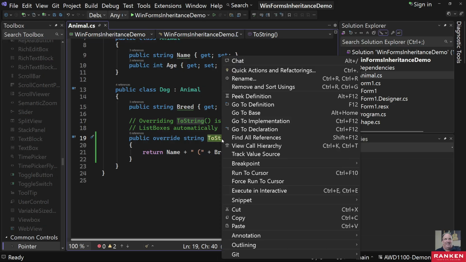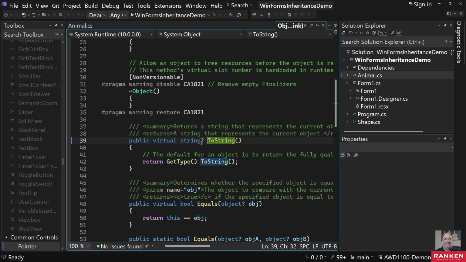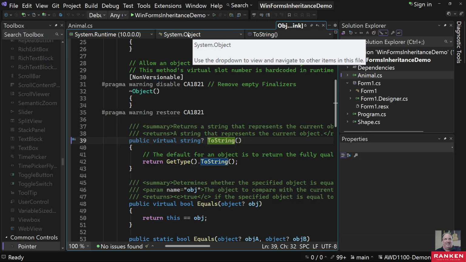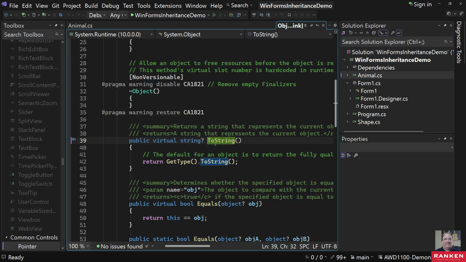If I click in here and go to base, this is the base implementation of the ToString method, right? This is the System.Object class, which pretty much everything inherits from. So that ToString method is a basic base method that can be inherited, and we'll look at it a bit more, you can actually override it as well, okay?